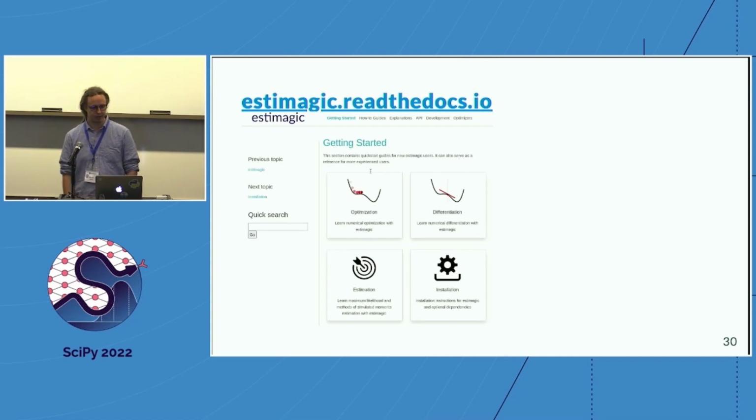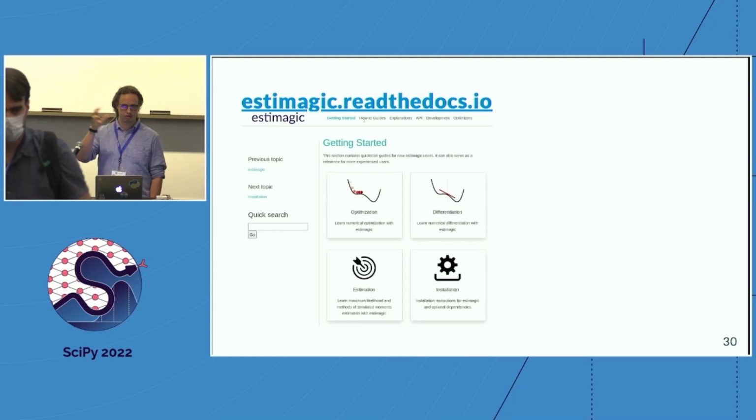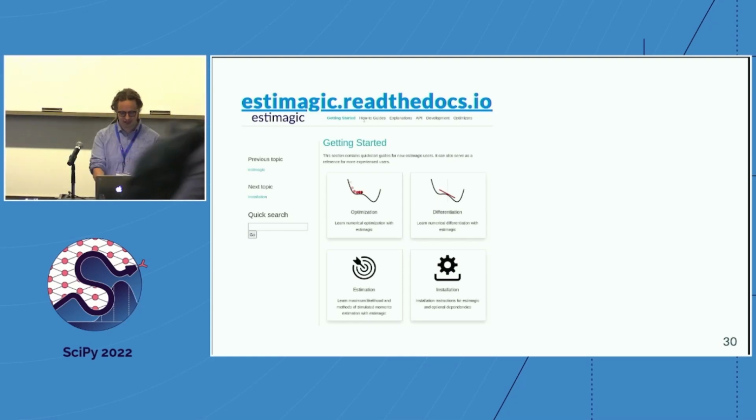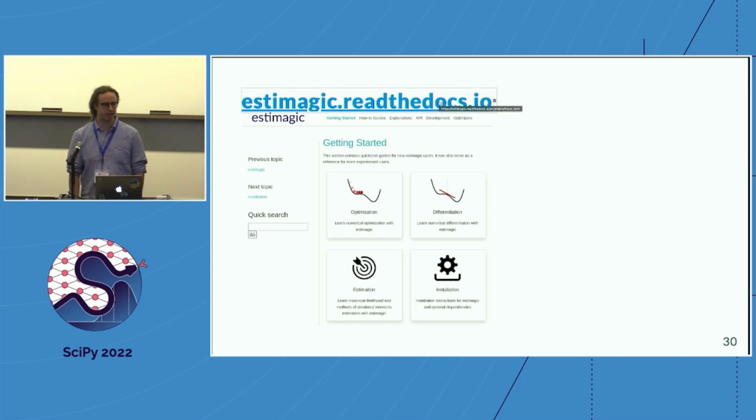There's a large online documentation. It has the typical sections like getting started for a very quick introduction, how-to guides. So there's one notebook for every argument of minimize or maximize, and the notebook shows in examples and with explanations how to use it, and then API and everything else. So you can use this during the exercises, and we also provide links to more specific sections of the documentation at the top of the exercise notebooks.